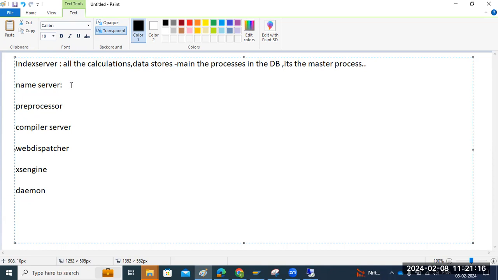So the name server holds the topology-related information like system SID, your host name, instance number. This type of information it will hold, and it will help the index server.